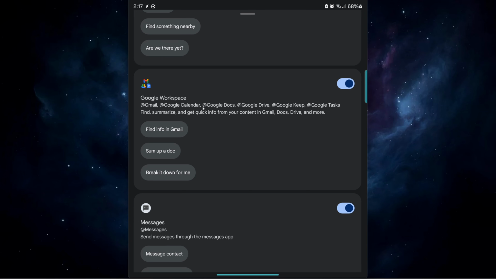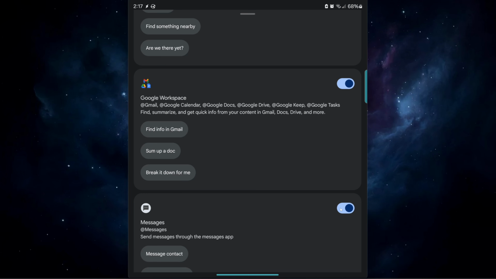And the next one that they added, and this one was actually already available, was the Google Workspace. However, I found that certain things in the Google Workspace still didn't work. Like one of them, for example, was adding an item to my grocery list. And it would say, sorry, I can't do that. And on my Pixel, I have the Pixel 9 Pro XL as well. It worked fine on that device, but it would not work with Gemini on my Samsung device. And now I think they have finally updated this to make that work.